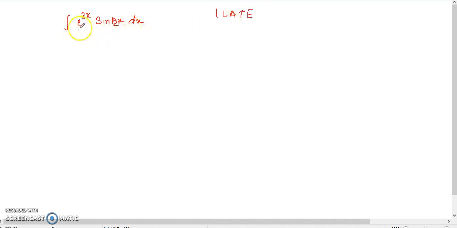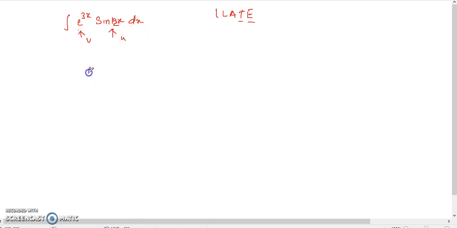So see here, if you consider this, this is an exponential function, this is a trigonometric function. Trigonometric function comes first, then exponential function. This is u, this is v. But when you start differentiating u, this sine 2x never stops. It will never stop. You will keep differentiating. Sine 2x becomes cos, cos becomes sine. So here we will not apply u into v.